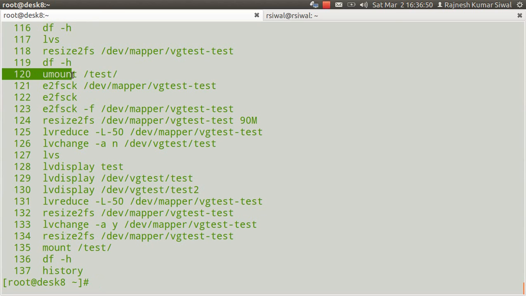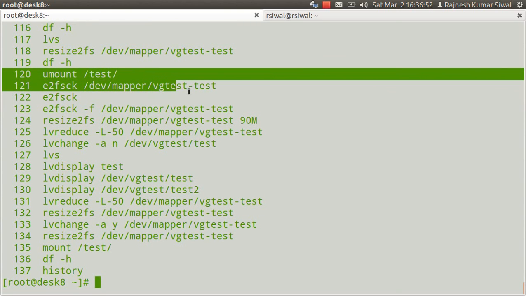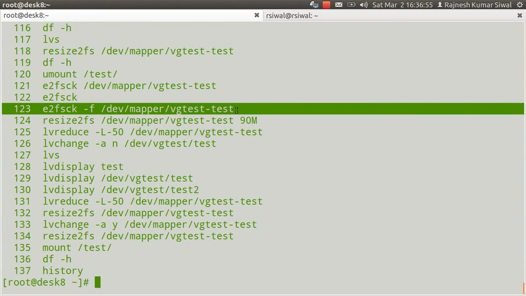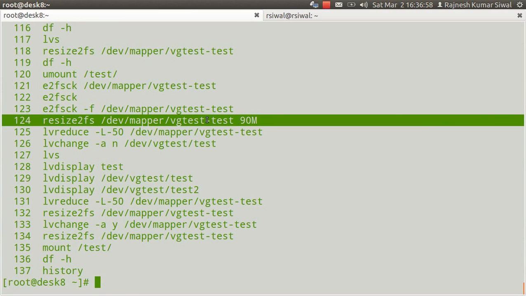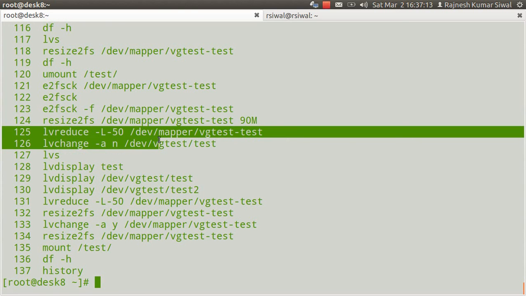first we unmounted the partition, we ran fsck forcibly on it, then we resized the file system on this logical volume to less than 100 megs, which we marked as 90 megs, and then we reduced the actual logical volume by 50 megs.